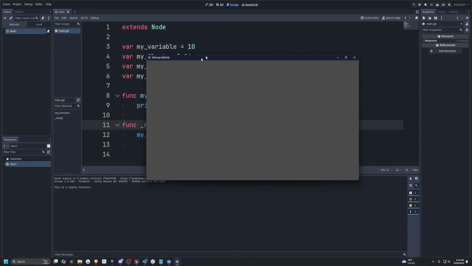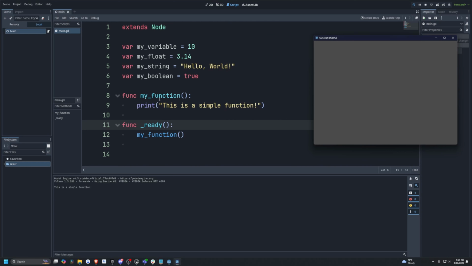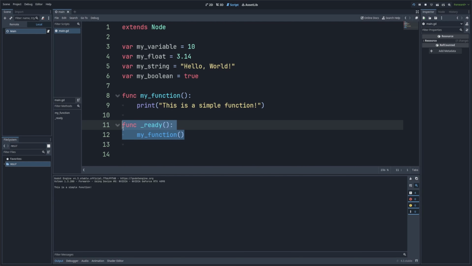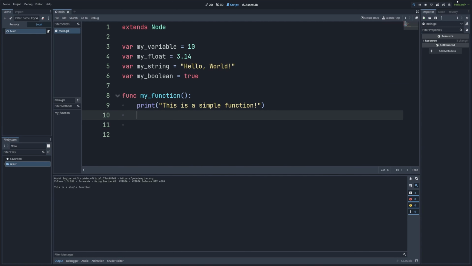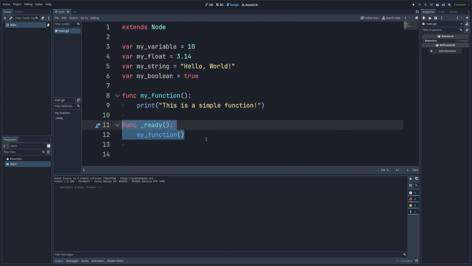So now when I hit Control S to save and actually click play, it'll run our engine, and down here in the console, you'll see that it calls our function that we created. So it'll say this is a simple function being called from our funcReady. If I were to go ahead and actually erase this and try to click play, then nothing would print here because we don't have that funcReady, which is pretty much just calling our function as soon as we begin our scene. So I'll go ahead and add that back.